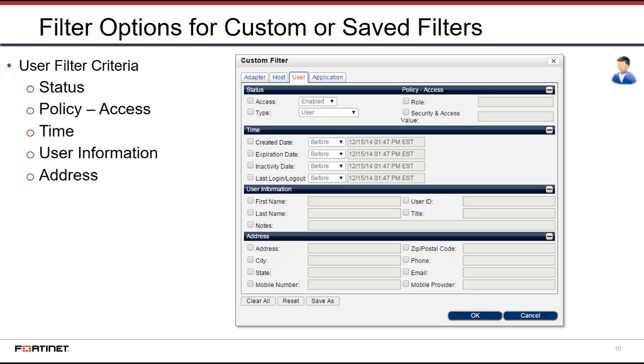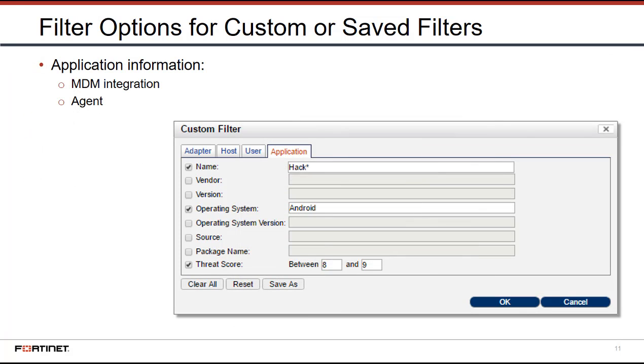So just like the others, a lot of options, and just like the other tabs, if you select more than one to key on, more than one attribute, it is ANDed to any other attribute. And you can also use wildcards and things like that in the fields where you enter information that you're searching for.